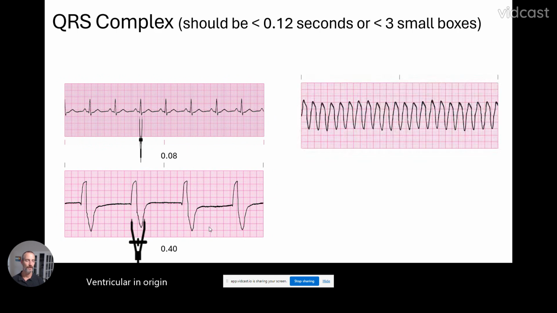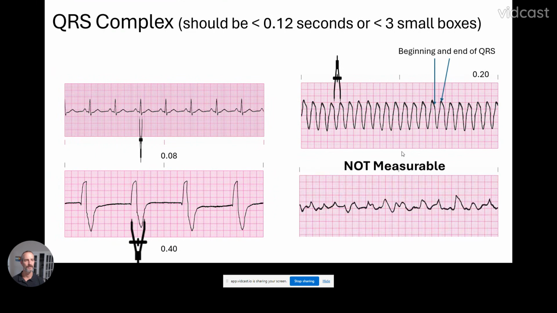All right. There's another ventricular rhythm. Many of you might recognize that as ventricular tachycardia. So there's the calipers, and then if I come over here with my cursor, you can see your change of direction is occurring right about there. Move over to this one right about there. And then the change of direction on the other side is up here. So I got these arrows pointing to those locations, and it measures about exactly one big box or 0.20 seconds.